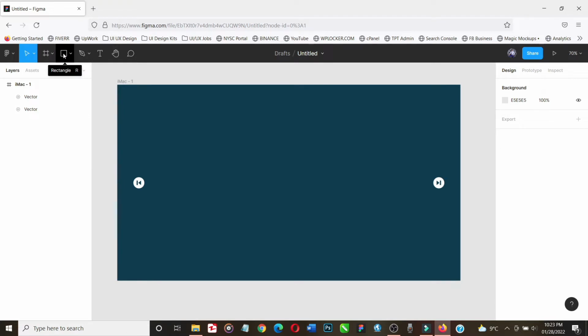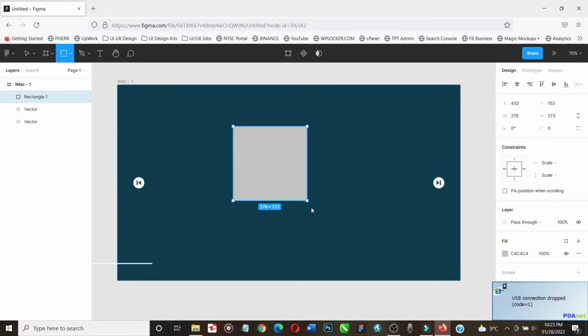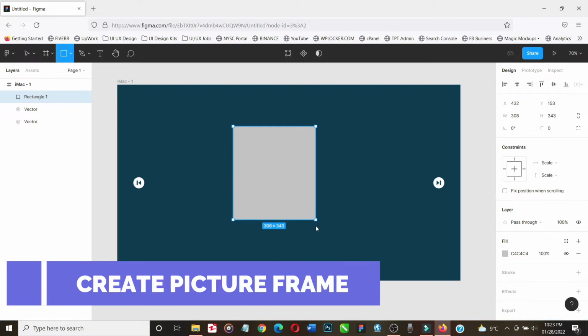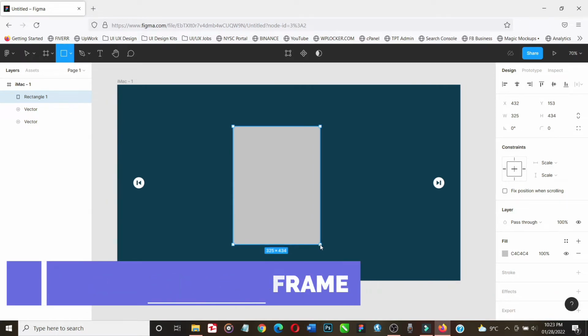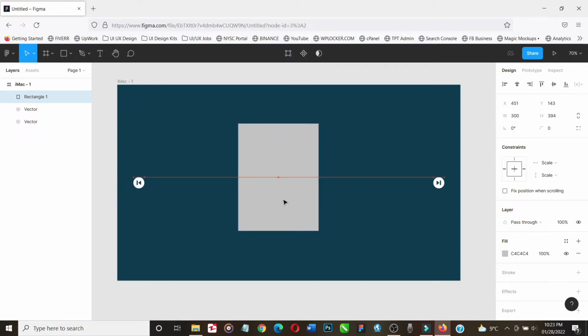The next thing we'll do is to create skeletons or frames for the pictures where we'll be placing the pictures. We'll create 5 skeletons or 5 frames for the pictures. If you need more pictures, more picture carousel, maybe 11, you have to create 11 frames. If you need 20 pictures, create 20 frames. If you need just 3 pictures, create 3 frames. So the number of pictures has to correspond to the number of frames that you create.